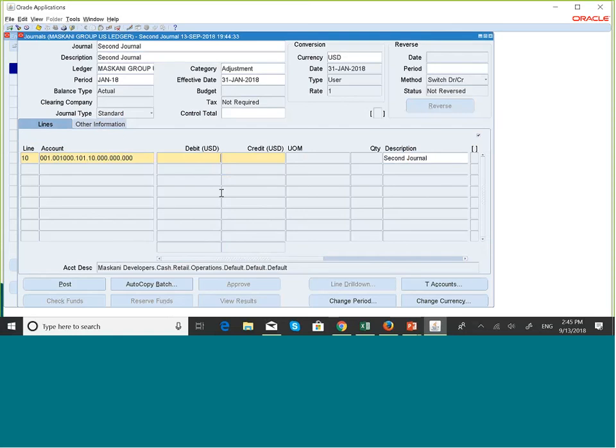Okay, so 1000 again. So balancing segment 001. Revenue, let's say they sold another one. Revenue, $4,000.